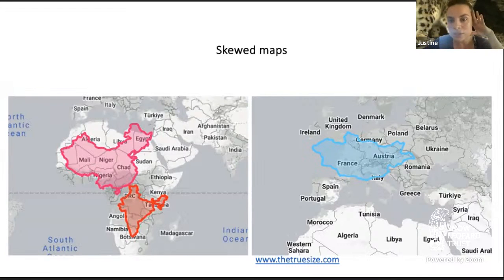So I see a question from Sanjit. I ask rangers to collect locations in DMS. Although I personally do DD, they often confuse the two systems and write DMS digits in DD format or vice versa. Hence, I ask them to record in DMS. Yeah, that's fine, Sanjit. Whatever works for you, as long as you're clear on what they're using and they're clear on what they're using. If they're used to DMS, that might work better for them and for you.